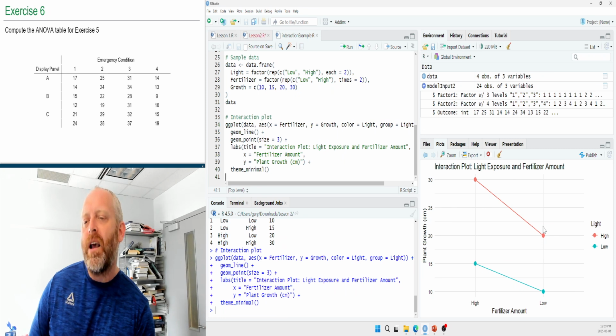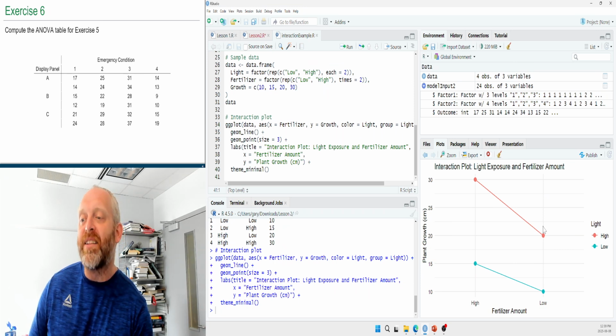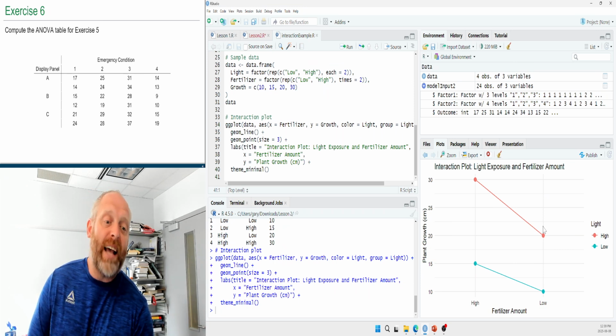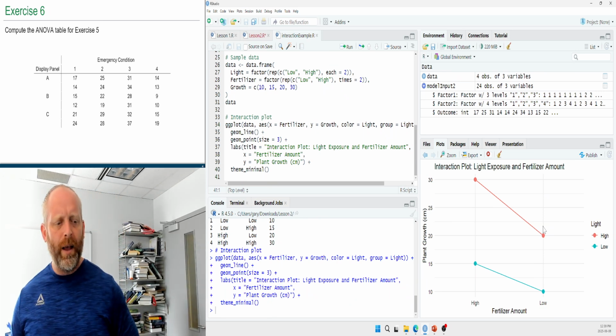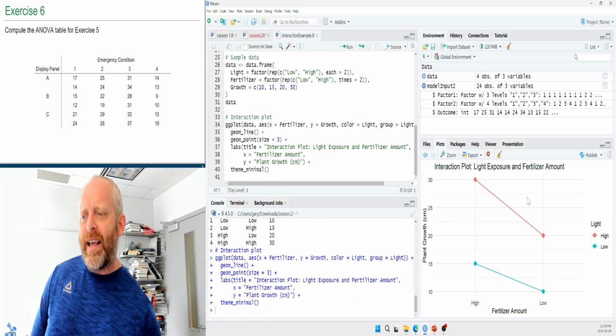What happens for both? The different colors here represent the amount of light that they would get. So obviously a high amount of light is better overall. But if we're looking at these two things, they behave again in exactly the same way. So is there really an interaction between the two? In this case, I would probably guess that there's not really an interaction. These lines are not perfectly parallel, and I have very little in the way of data points to go with. But again, notice that they behave in the same way.